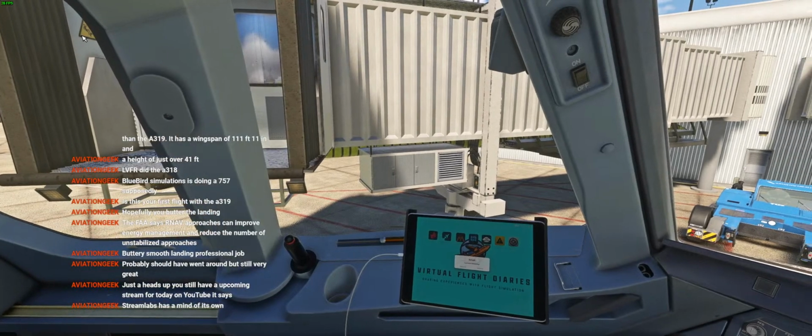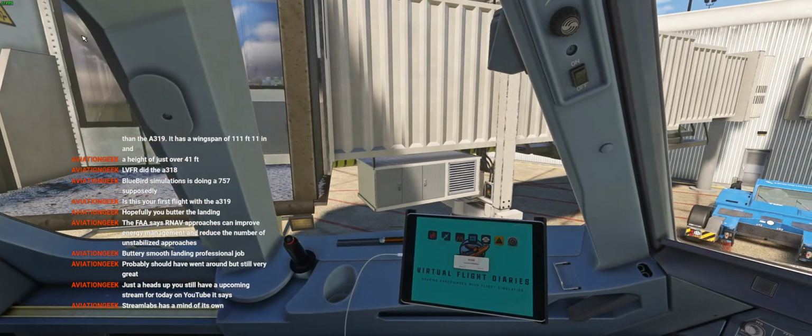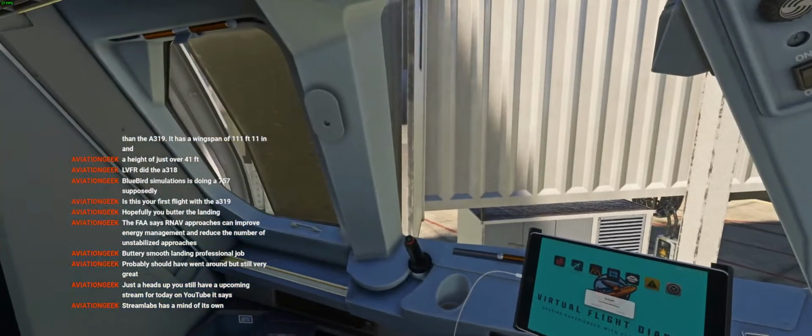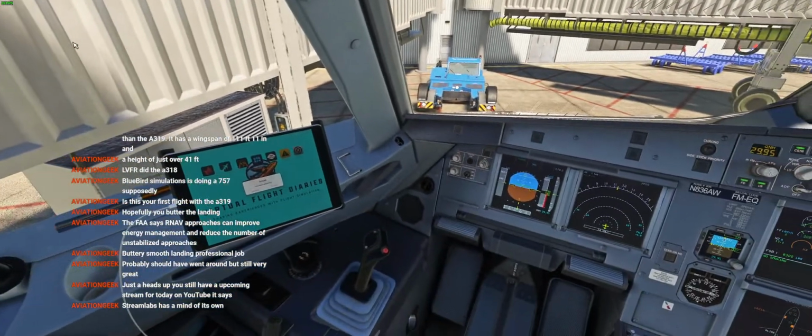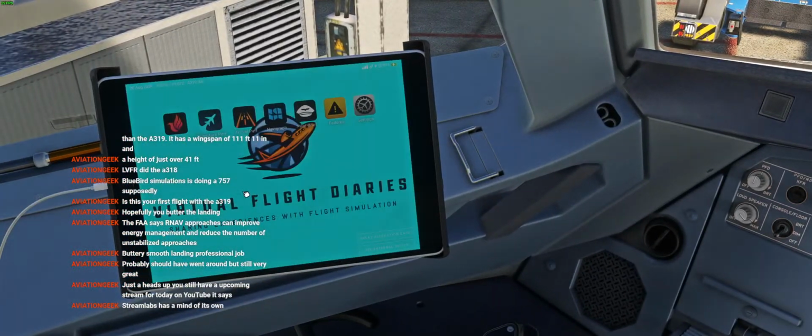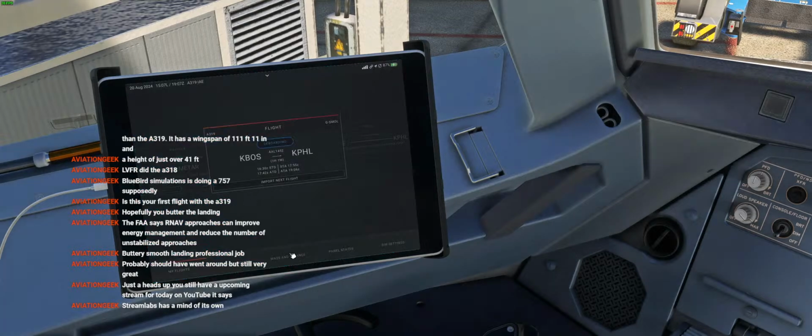We have arrived at the gate. Please remember to take all your personal belongings with you. Have a great day. Passengers deboarding starting.